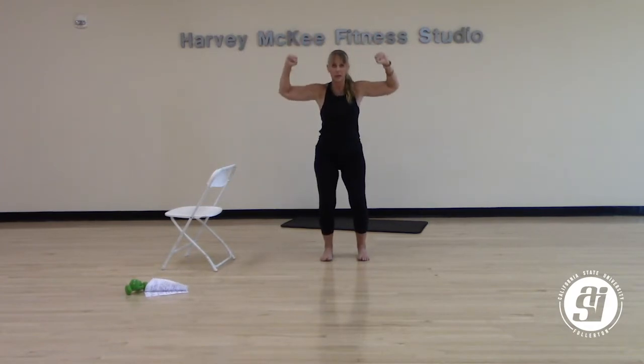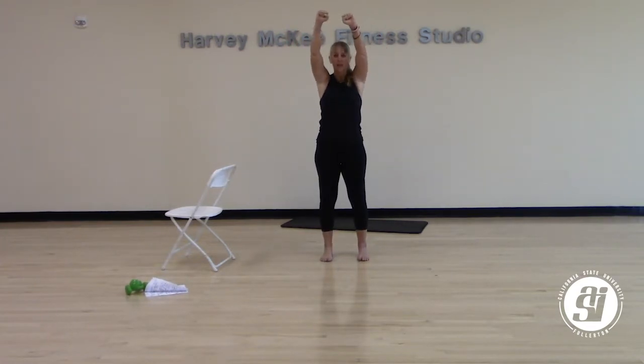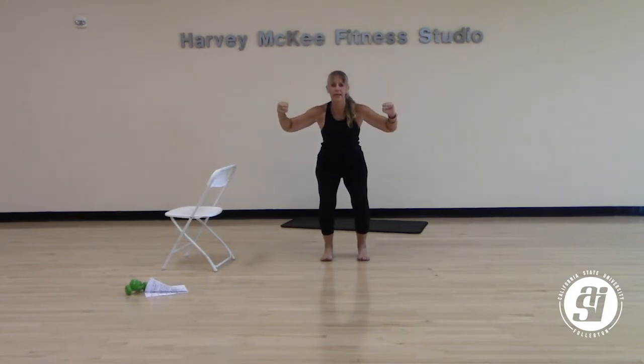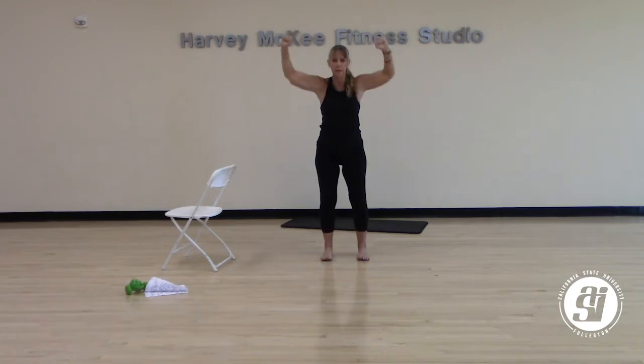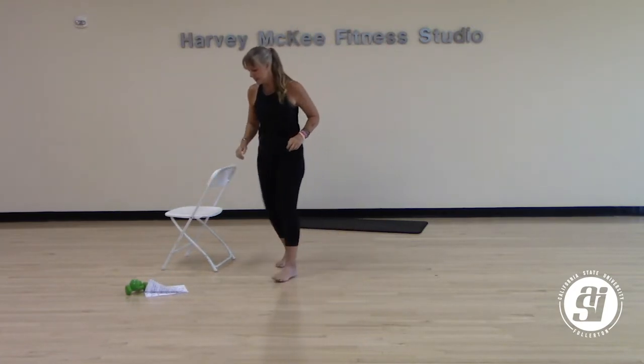You're going to give me a squat and an overhead press. Squat, overhead press. Squat, overhead press. Down and up. Weight is centered in between those feet. Push your weight back into your heels. Push back. Squeeze the booty as you stand up. Squeeze your thighs as you stand up. Keep going, you got this.